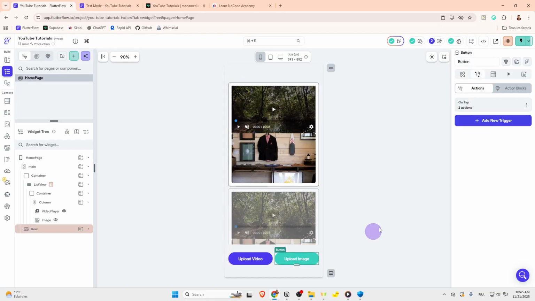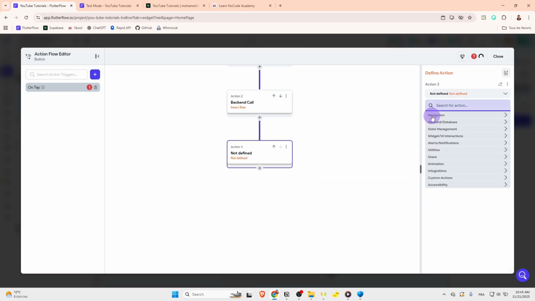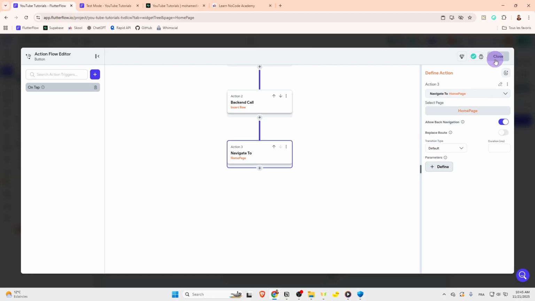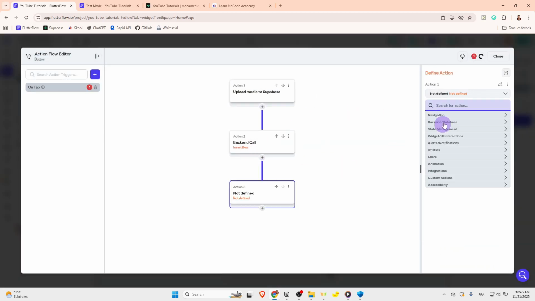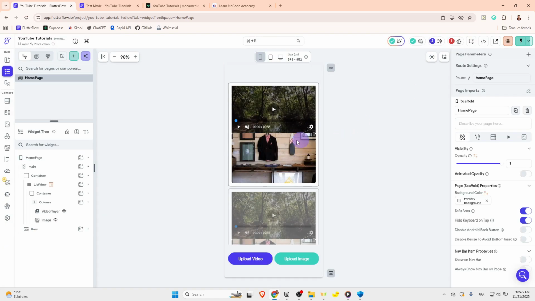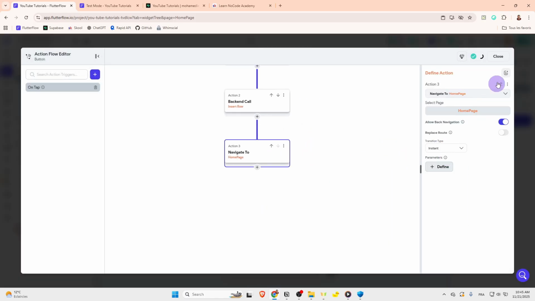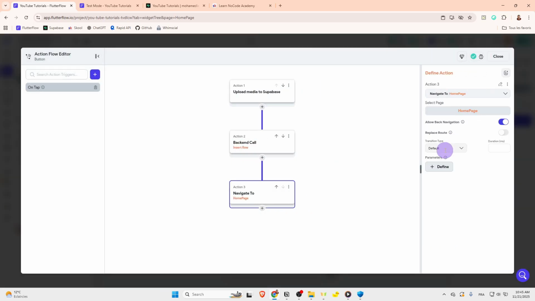So one solution would be, after you insert something, you try to navigate to the same page. Like if you're on the home page, you navigate to the home page. The same goes with video. All right. So when you navigate, somehow the app refreshes, but navigation is just a small solution just for now. Sometimes you want to just refresh without having to navigate again. And of course, you can make the navigation instant if you like. You can do it for both of them. So it's just a small solution, as I told you. It's not the real one, but just a small one we can get over that.